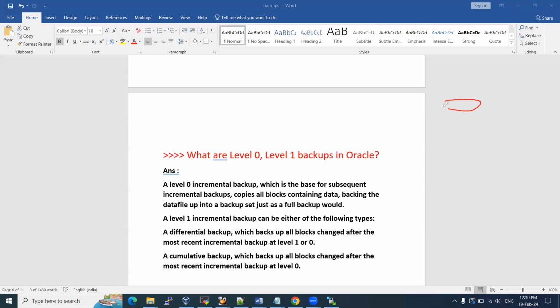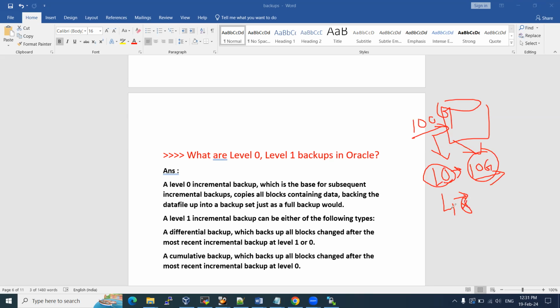Suppose in your database, you have 100 GB of data. If you took the L0 backup, it will take this 100 GB backup. In RMAN, it required only 10 GB or less than 10 GB approximately, I'm just telling you. Whatever this 100 GB information is, it is going to take as the L0 backup. And if you want to take an L1 backup, it will look for the L0 backup. If you have not taken the L0 backup, it will not initiate, it will fail. For an L1 backup, initially we need to take an L0 backup.